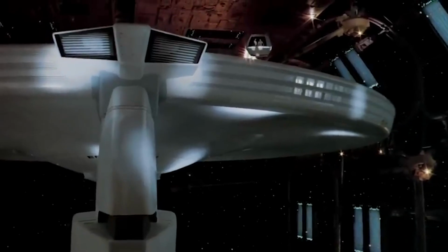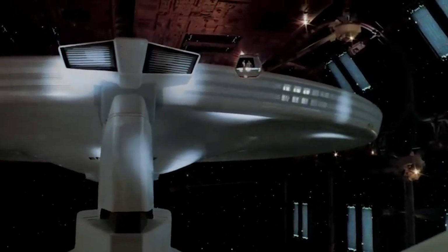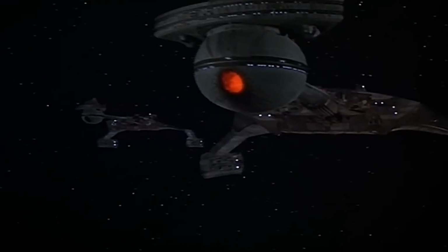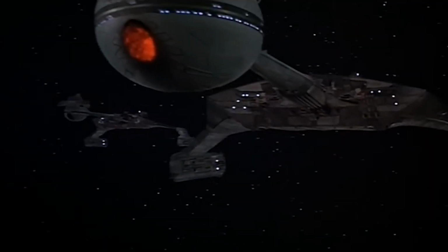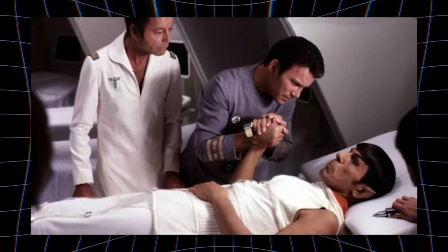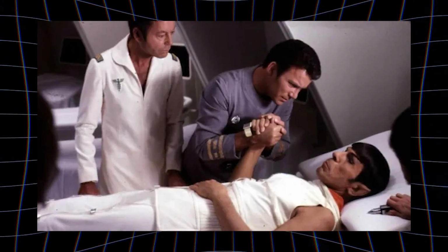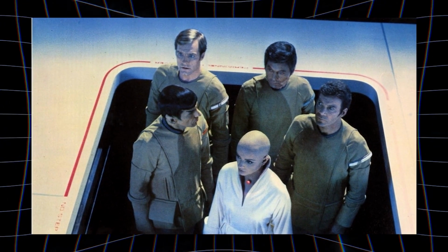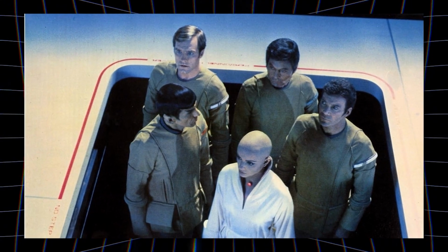This meant that the same physical props that had appeared in the hands of Enterprise crew members during their encounter with V'Ger were now being used again during Kirk's confrontation with Khan, making these phasers some of the hardest working props in Star Trek film history. The repainting process involved changing the color scheme to a different shade, with the Wrath of Khan phasers receiving a metallic blue finish that was noticeably different from the dark gray used in the motion picture.